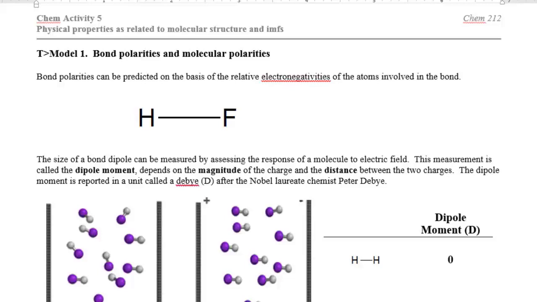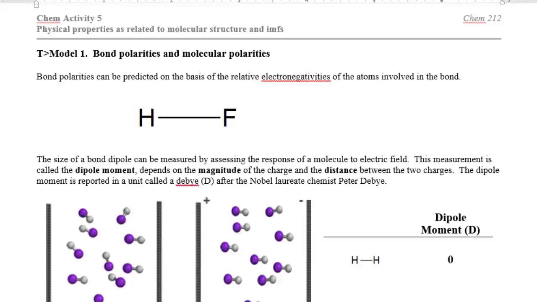Now, when we're dealing with a compound that has covalent bonds, the reason why we would have a polar bond is because there's an unequal distribution of electron density. The reason why there would be an unequal distribution of electron density is because the hydrogen atom and the fluorine atom have different electronegativities. In other words, they have different attractions for a shared pair of electrons. If hydrogen and fluorine had the same attraction for the shared pair of electrons, then we would have an equal distribution of electron density throughout the molecule, and there'd be no degree of polarity.